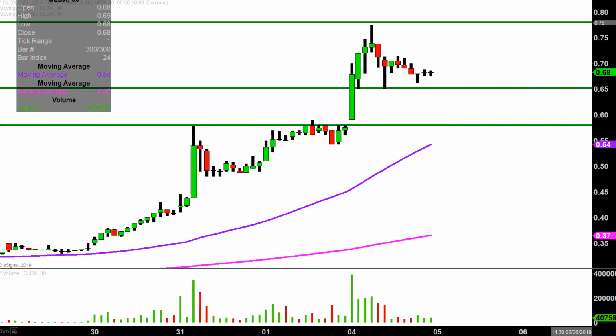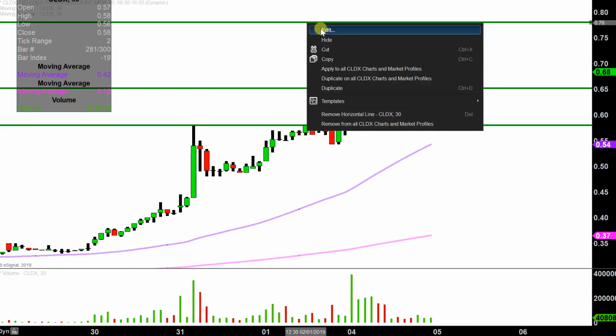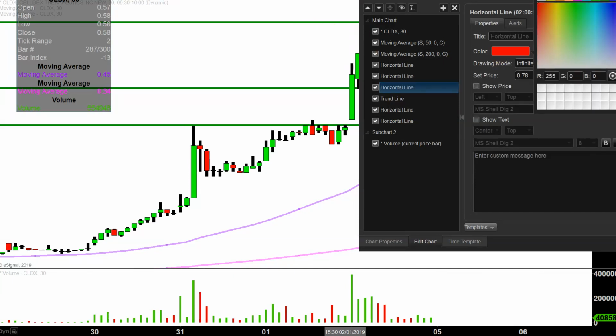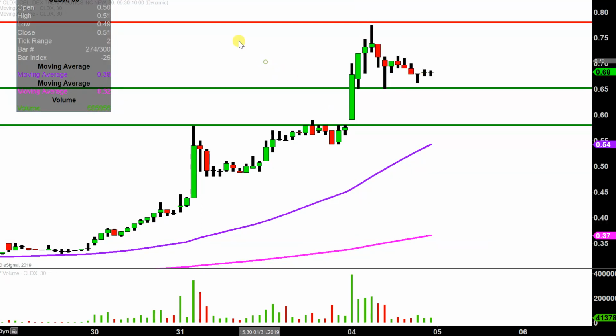Now, there is another rule in charting which states when levels of support are broken and closed below, they tend to act as resistance. So like I said, at one point, I have no idea when I did the video, I talked about right up here being a level of support, but at some point in time, the price broke down below it. So at that point, you would have expected it to act as resistance, just going back to those basic chart rules. And surprise, surprise, I suppose it didn't hit it exactly, but I think we'd all agree it got pretty darn close and then was rejected from that area. So 78 cents was that former area of support from a long time ago.